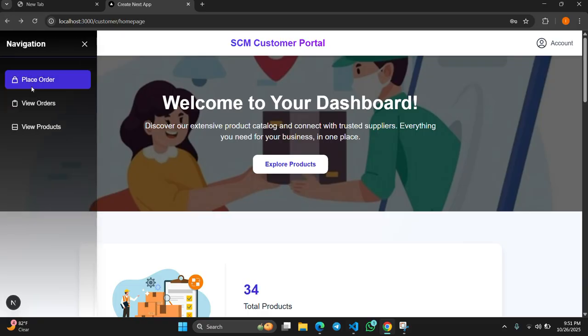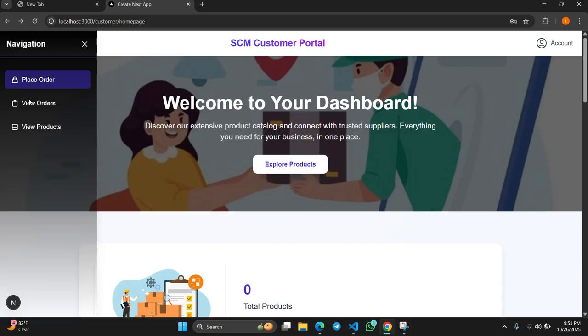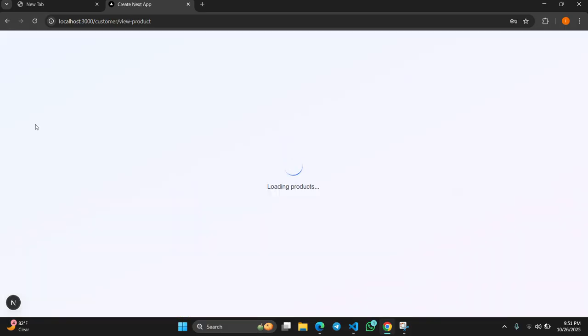If a customer wants to place an order, then he or she needs to click place order and give the product ID, which the customer takes from view product.